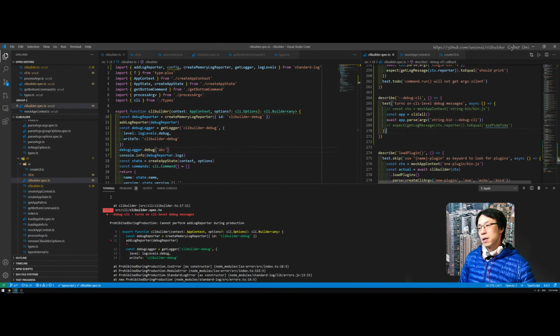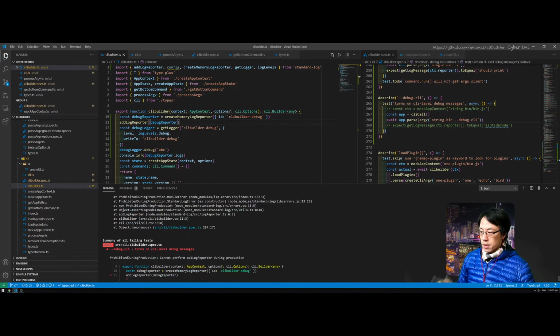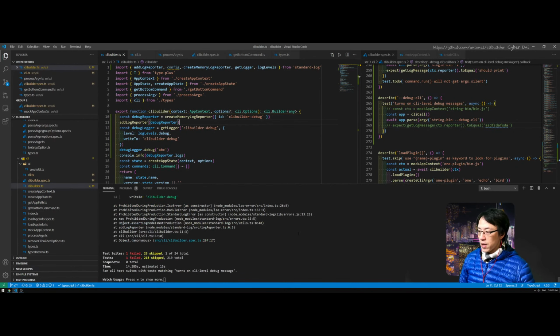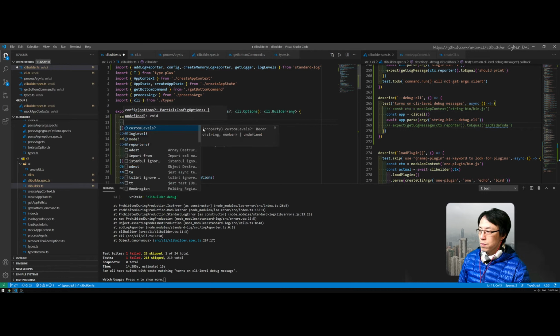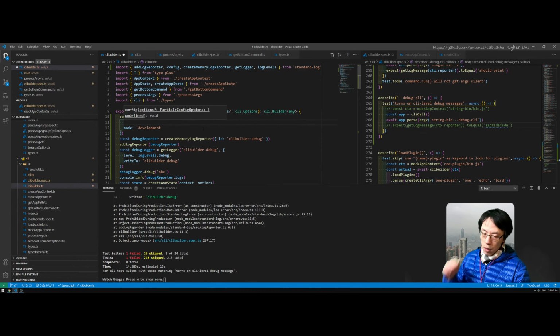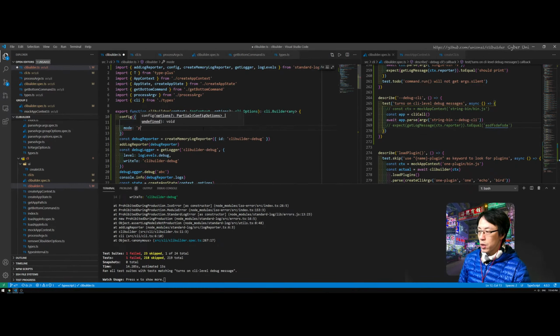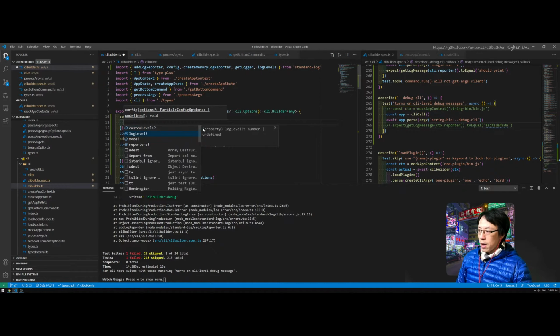Okay. Yeah. That's the problem I'm facing. So I do need to use the config. And as I'm using the config, I want to be safe and always run it in production. Well, by default, it will run in production. And then I don't have to set the log level. I only need to set this.